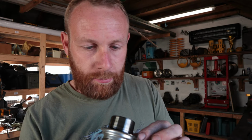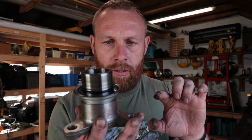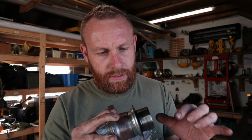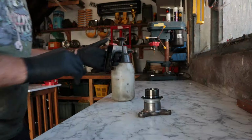Okie dokie, so we've got it off. It took a bit more than usual. It didn't want to come out. The bolt that I was using seemed to not be long enough, so I had to adapt a little bit of a washer and faff about that way. But we finally got it out, and I can see that there has been a bit of wear on this mud shield. What I'm going to do is I'm going to get a bit of brake cleaner. I'm going to clean all the grease off it, and I'm going to have a little look at the edge of it and see if it has been wearing away.